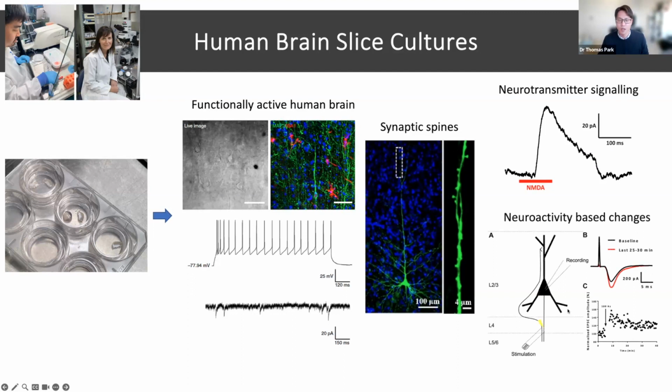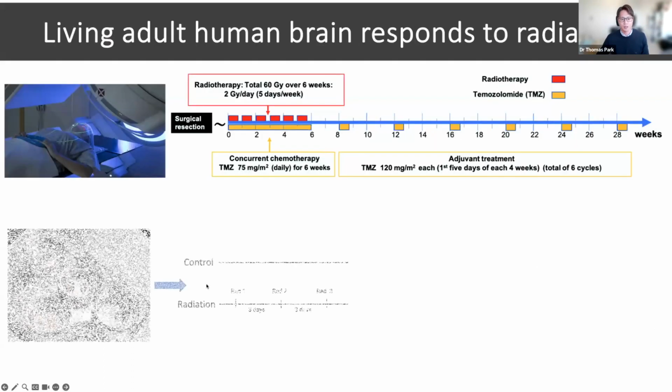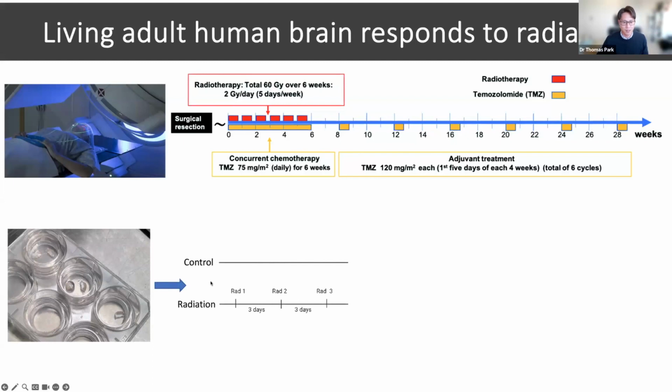And this is a way of also creating memory. So this is how memories are formed, or skills are learned in our brain. And we can create something similar in a dish. And these are the things that we can use to see how radiation affects them afterwards, right? If memory was formed quite easily prior, but after radiation it doesn't, that could show that there's something going wrong in that process after radiation. And that's something that we can target. So again, we're setting up a protocol to do exactly this.